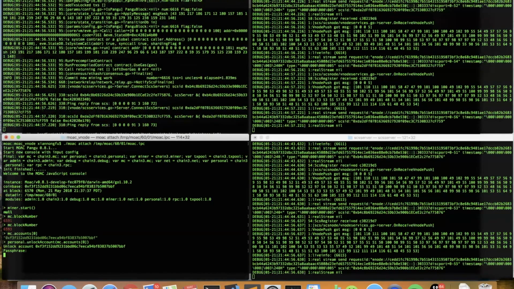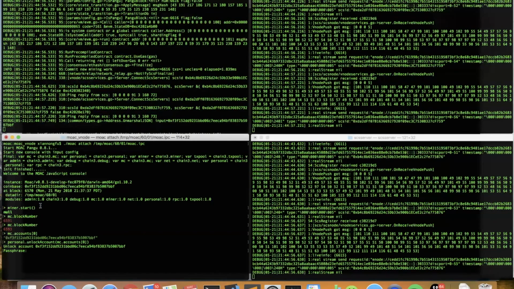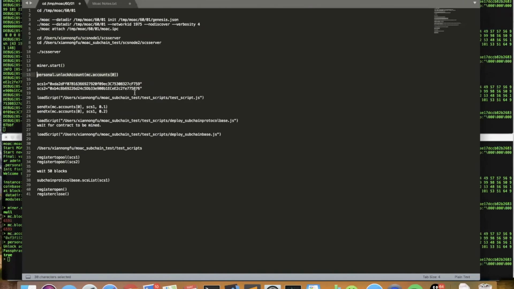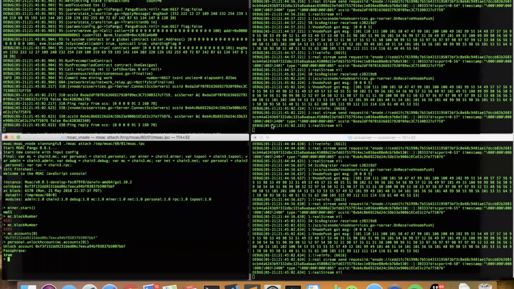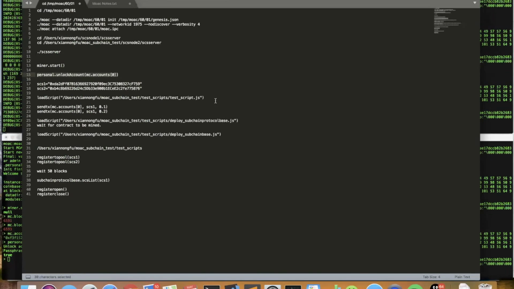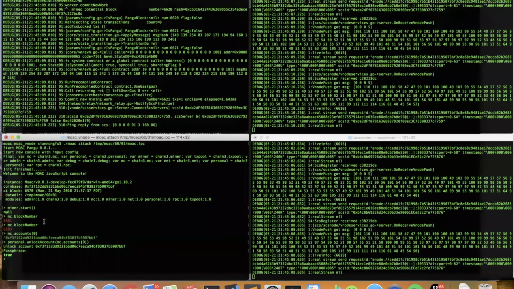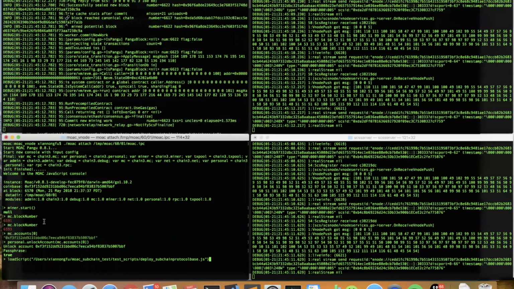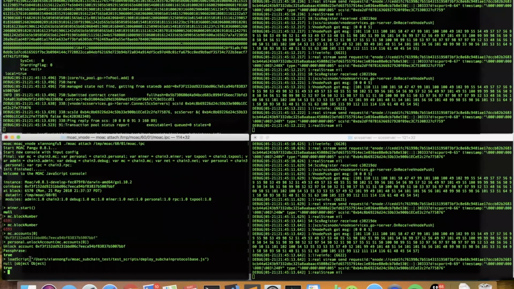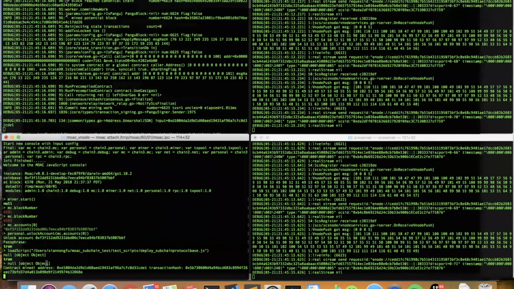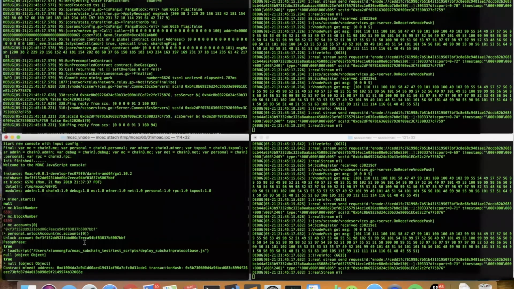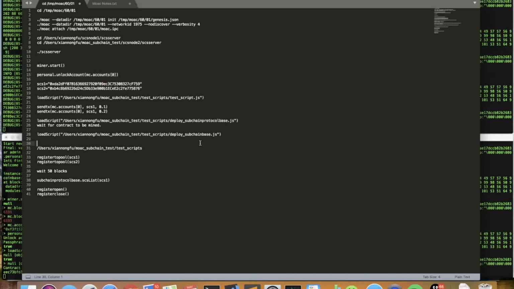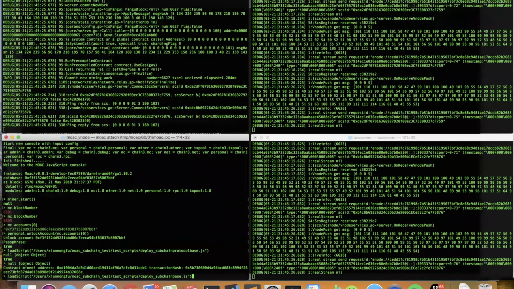Give it the passphrase. So it is unlocked. So the next thing I want to tell you is that we want to deploy a subchain protocol base. I have it saved here, so let's just do it this way. And we have to wait until this contract is mined to move on, and it is already mined, and we got the address here. So we can move on to the next one to deploy the subchain base.